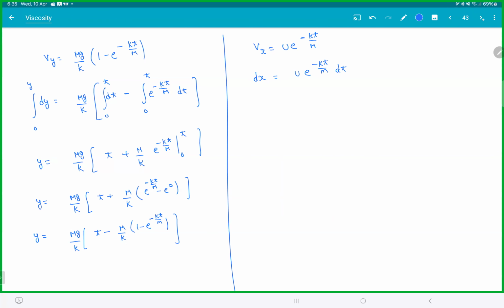But in the exam, they could ask you to find the trajectory. That would be more interesting. It won't take that much effort, but it's more interesting. 0 to x and 0 to t. This would be x is equal to mu by k. Check. That's your x coordinate. You know how the trajectory will look?